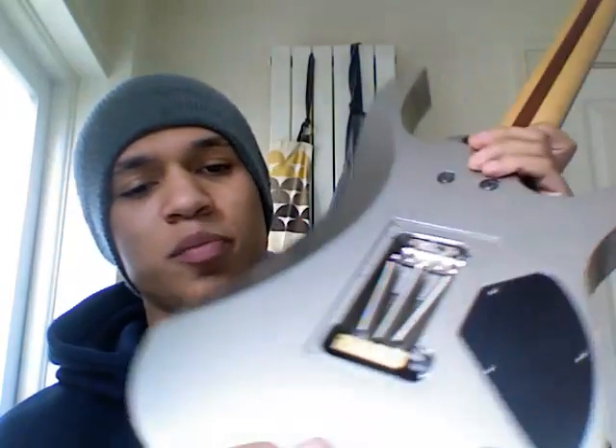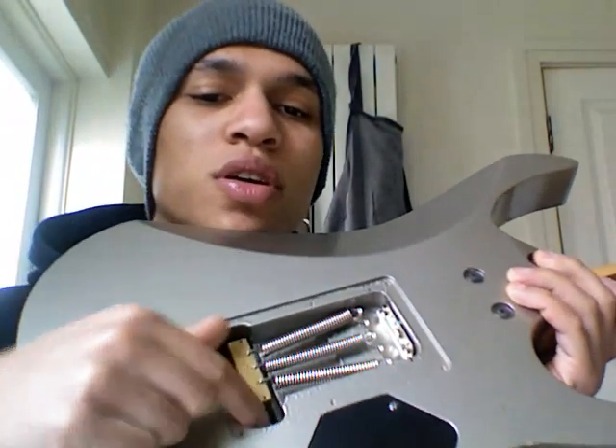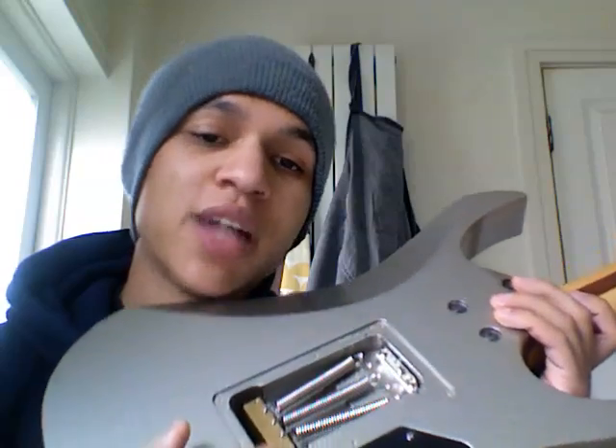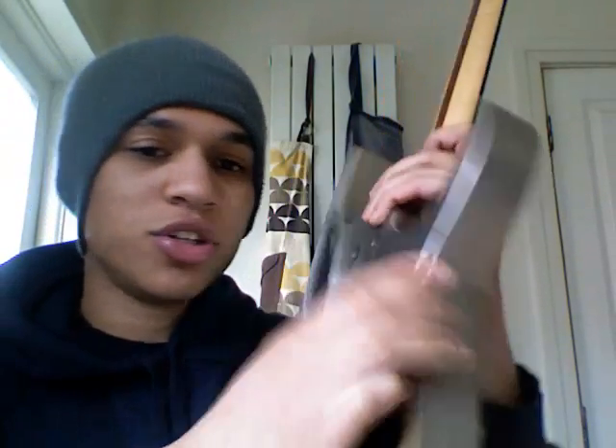As far as upgrades: I've installed a big brass block on the back of the tremolo, which increases sustain, improves the fundamental tone, and adds a bit of weight — nothing too noticeable. The springs are set up in a V-shape to add more string tension, because I'm tuned to drop B-flat, which is very low and requires quite a bit of spring tension to balance the thicker strings. These are 11 to 54 Ernie Ball strings, by the way.